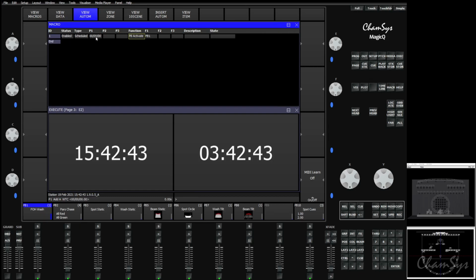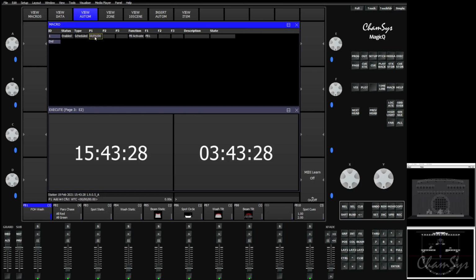Now, once we have this set up, we can use P1 and/or P2 to specify when and where things happen. P1 will be used for times, so based off of the system time of either the PC you're using or the console you're using, things can be triggered off of that clock. That's what we're seeing here in the execute screen. Or using P2, we can specify specific days of the week, specific months. We have our clock running down here. These times will be represented in 24-hour times. That's why I have the 24-hour and the 12-hour clock down here, just to show you the example of both.